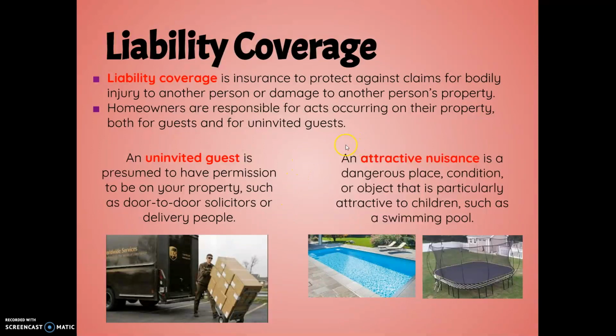Another thing to consider are items which are considered attractive nuisances. These are items that are, as they say, attractive because they're nice. However, it's a nuisance because it can be considered a dangerous place. So a swimming pool, a trampoline, these attractive nuisances can increase the cost of your overall policy because more injuries can occur at homes that have trampolines, swimming pools, and other attractive nuisances.